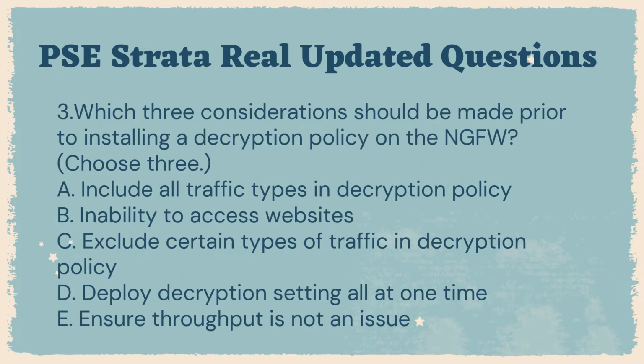3. Which three considerations should be made prior to installing a decryption policy on the NGFW? Choose 3. A. Include all traffic types in decryption policy. B. Inability to access websites. C. Exclude certain types of traffic in decryption policy. D. Deploy decryption setting all at one time. E. Ensure throughput is not an issue.